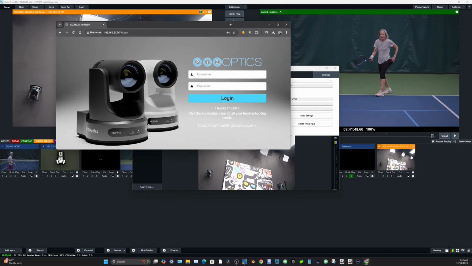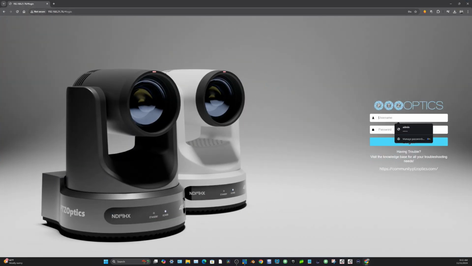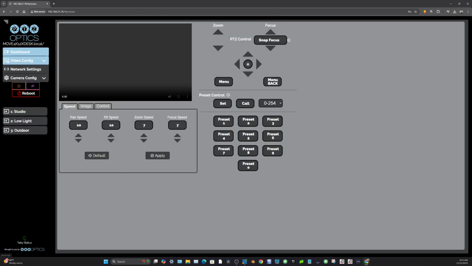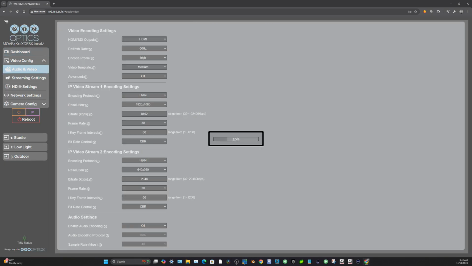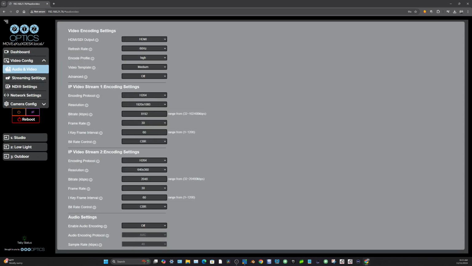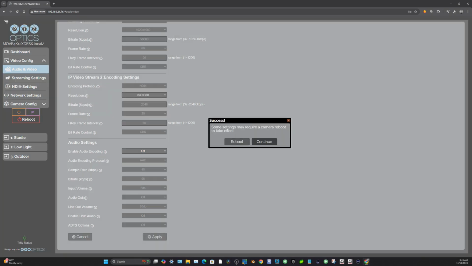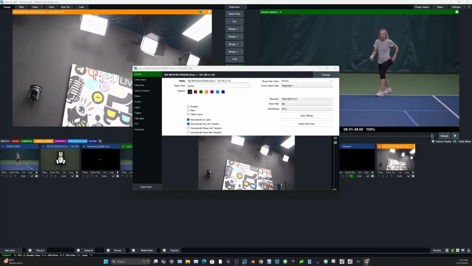You're likely going to want to bring in your cameras at least at 60 frames a second, whether you're doing 1080p or 4K, depending on your system. But you're definitely going to want to bring in the cameras at 60 frames per second here. So we're going to go ahead and turn on NDI HX3, which is a 1080 60 frame per second stream, and hit apply here. And what I'll have to do is I'm going to reboot this specific camera. And then when I bring it into vMix, it will be bringing in the full 1080p, 60 frames a second, NDI HX3, which is the latest version of NDI, into vMix.